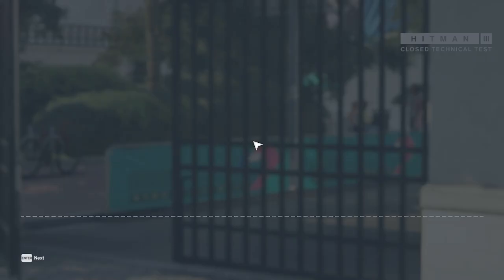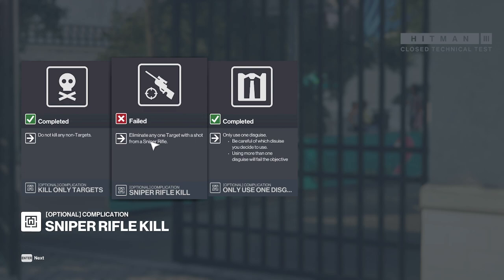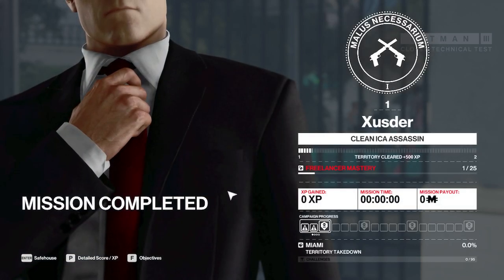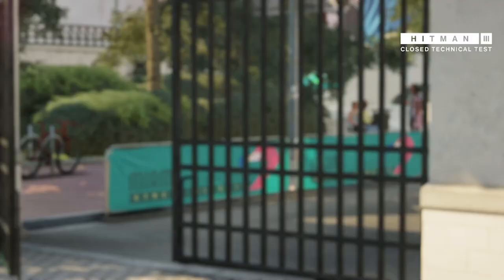Look at that strut. All right, cool. Should have been a Silent Assassin kill. I didn't unlock anything. Yeah, I didn't have a sniper rifle, so I couldn't do that one. But I did the one disguise and only the targets. Okay, cool. Clean ICA assassin. Yeah, I guess there's no Silent Assassin rating for this. All right, hold on. Syndicate member, crate searched, territory cleared. Okay, cool. Moving on.